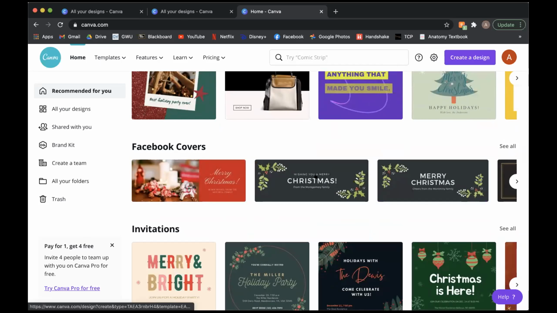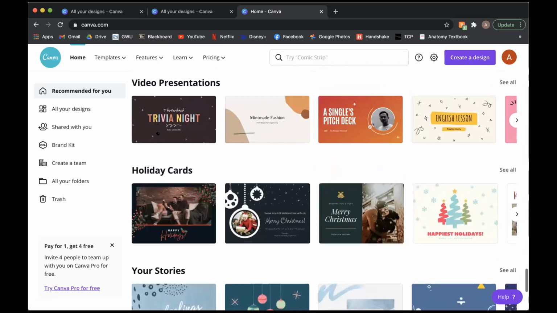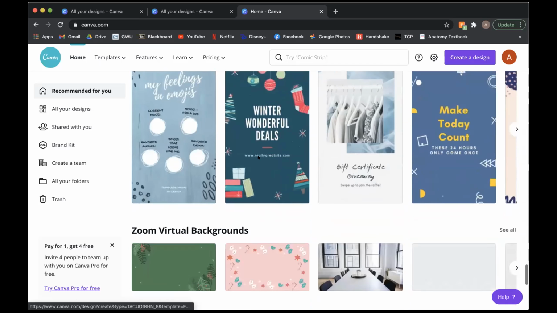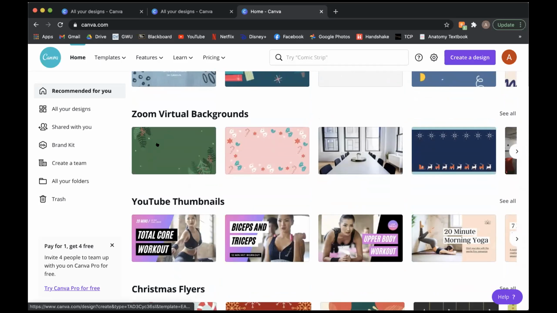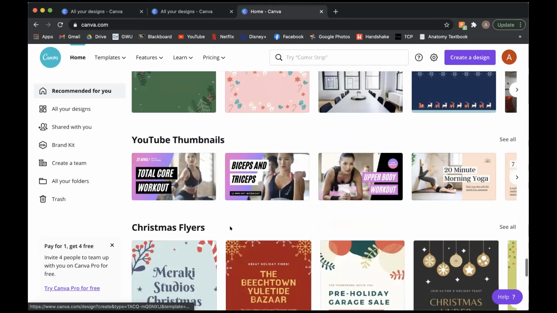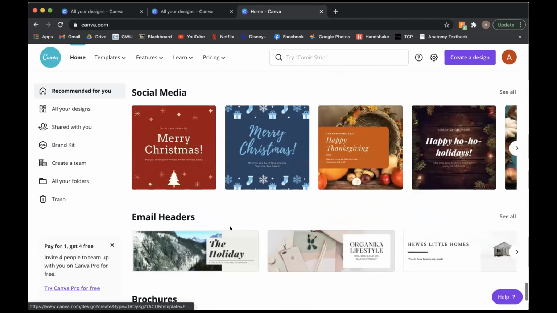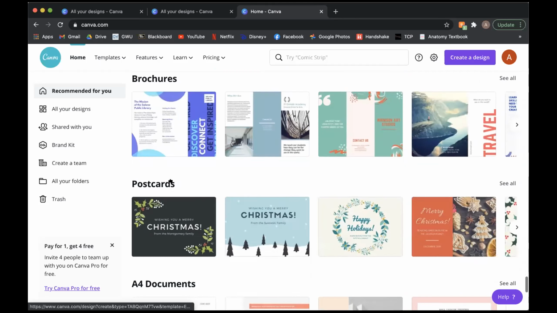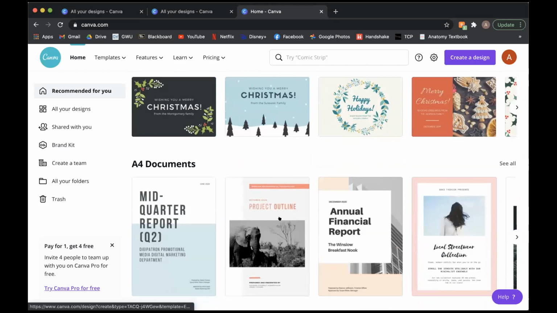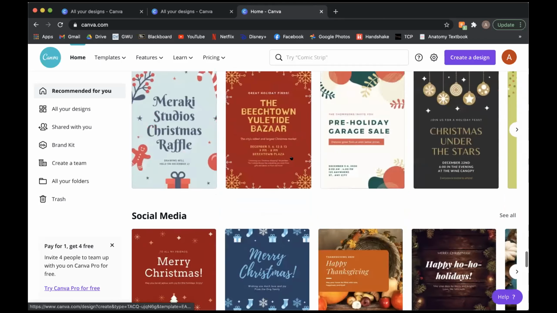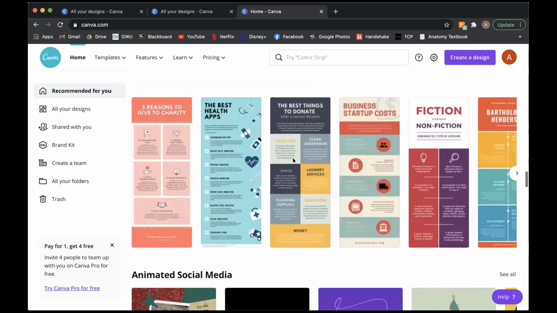Here's different Facebook banners. Again, video presentations. You get the idea. Zoom virtual backgrounds, that's a really great one. This one is funny to have behind you on a Zoom. YouTube thumbnail. So there's a lot that you can do. They offer a lot of different brochures. You can really create lots of professional looking visual content that is adaptable to all different types of platforms and all your needs. So that's really great.